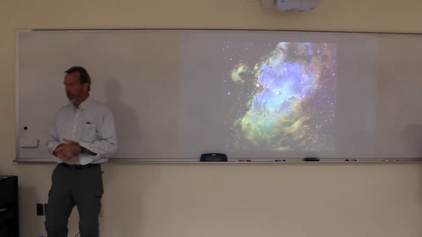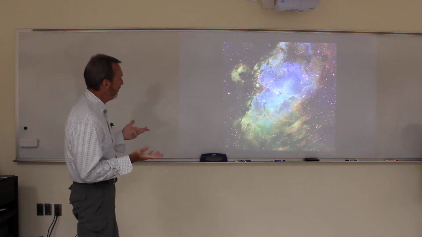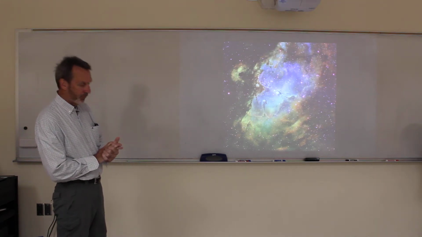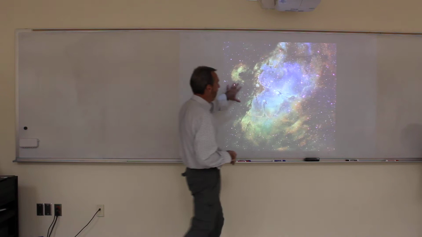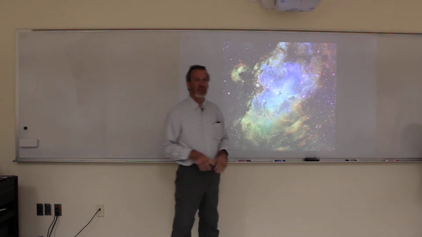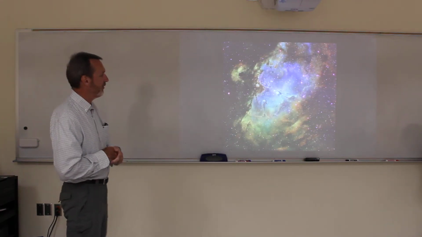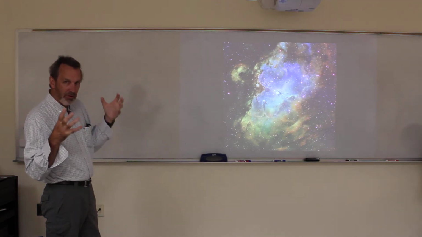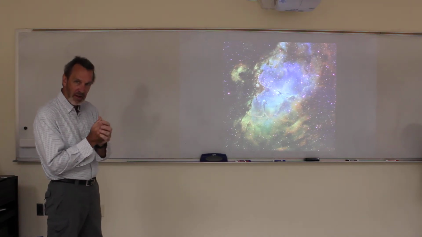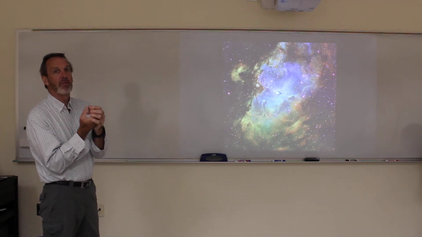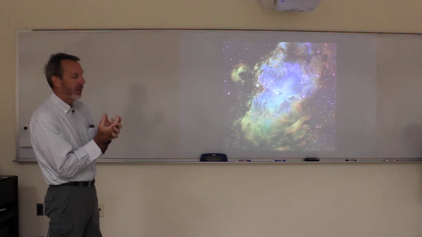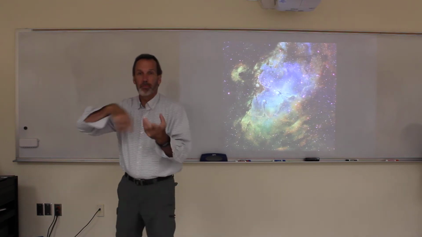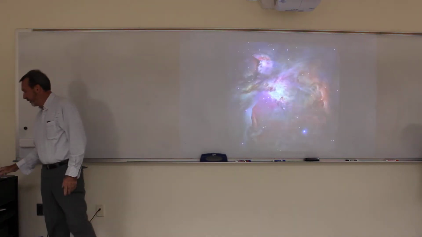So the view is that we formed, and we see stars forming right now, in these things called giant molecular clouds. And these giant molecular clouds are clouds of gas and dust in the disk of the Milky Way galaxy. And something in there has to trigger those clouds to collapse. And once they collapse, all that gas and dust starts falling together. Then the more mass you get, the greater the gravity is, and it starts pulling more mass in. But as it falls in towards these clouds, it starts to spin. And that spins it into a disk.